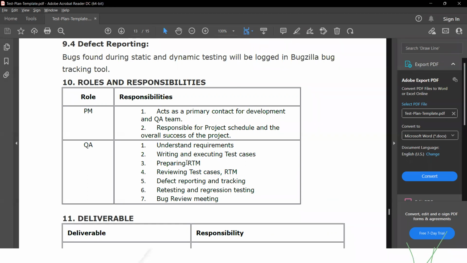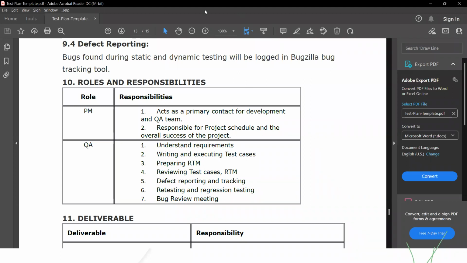Super, very good. We'll discuss this requirement traceability matrix later in detail because it's really very important from an interview point of view. And then we will discuss reviewing test cases and so on.